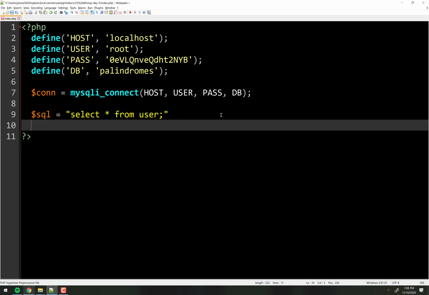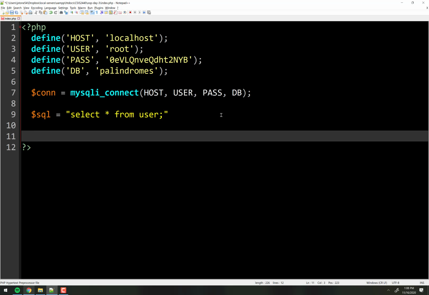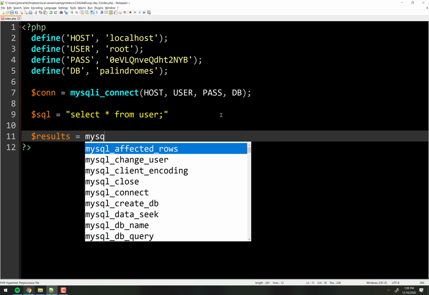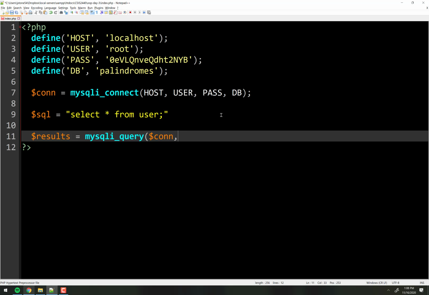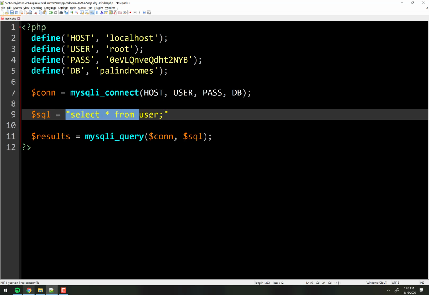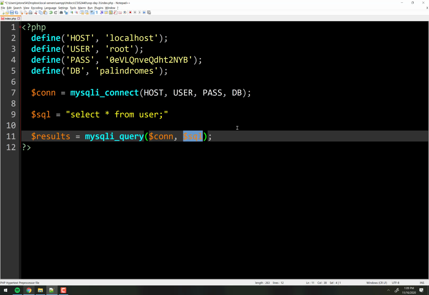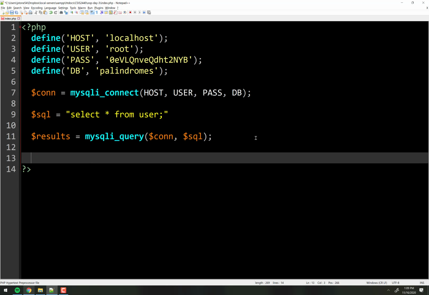And then, what's the next thing we do? Yeah, we run a query, right? And we usually call it results. Mysqli, like did it again. Mysqli query. And then we pass in the connection and we pass in the query we're going to run. And of course, remember, we can just paste that right there, right? It's just a separate variable because sometimes the query can get pretty long and messy and it's just cleaner to keep it separate. So we run the results, and then once we do that, then we loop through it, right?